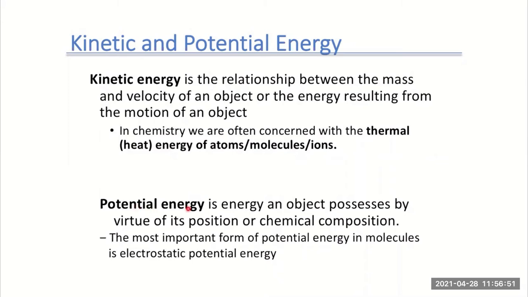Potential energy is the energy that the object possesses by virtue of its position or composition. The most important form of potential energy in molecules is electrostatic potential energy. You can think of it as the energy of the atoms next to each other, so their intermolecular forces give us their potential energy. If they break those intermolecular forces, then they can start moving more.